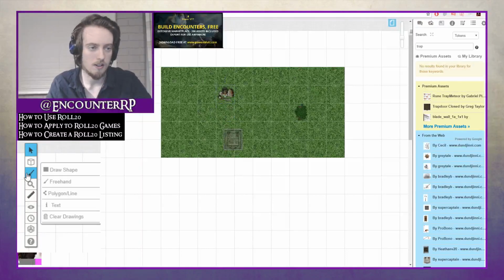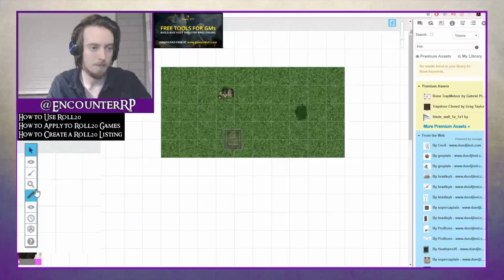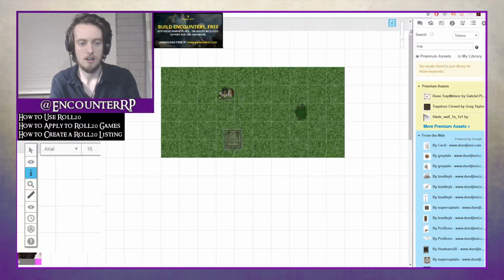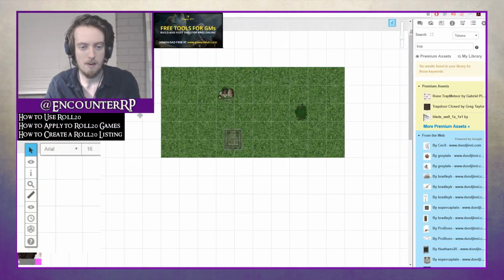So what you could do is, you can go to your GM tab, and go down to our next tool, which we'll look at, which is our text. And we can write hidden secret trap, make sure he falls in and dies, DC 12 Dex, just to remind us. That's now in our GM info overlay.